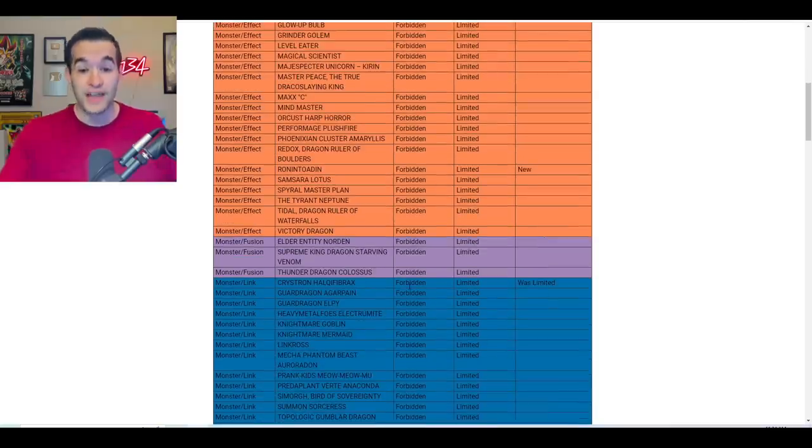How about Halka Fibrax getting banned? Oh my goodness, they put it from full power to limited last time, and now it's banned. So Halka Fibrax is completely gone. There goes all the value from your Halka Fibraxes. They reprinted it in Ghost from the Past too. They cashed out on that, and now it's completely banned. So Halka Fibrax is gone.